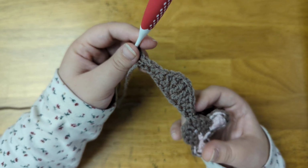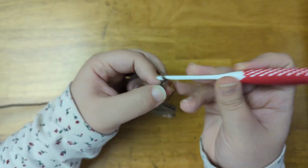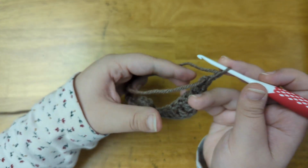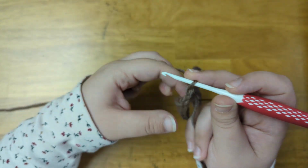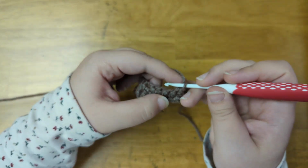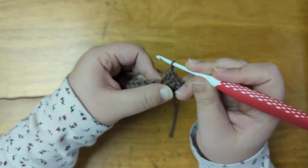Now I'm going to chain two to get to the other side. And then I'm going to do the same thing on the other side, but this time I'm going to mirror the stitches. So into the first two chains, I'll slip stitch. Then single crochet into the next chain. Then half double crochet. And then double crochet.